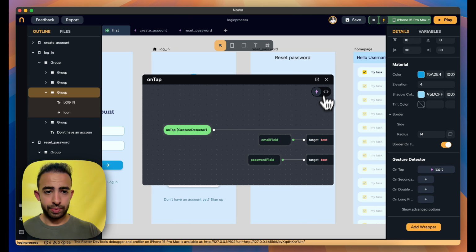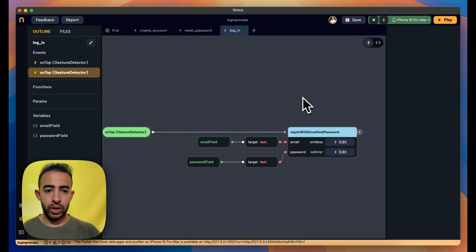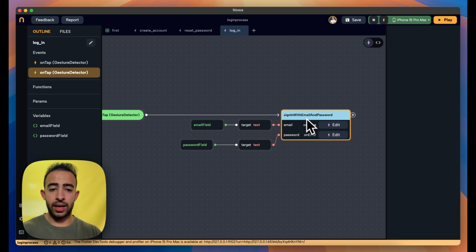So to recap, what happened at this point is that we call the function sign in, and inside on value, if the sign in is successful, we check if the user is validated, and if not, we show a Snackbar. If yes, we get them to the home screen. What if there's a problem with the sign in? So there was either the internet or even maybe the email and password were not correct. So this will go to the on error.